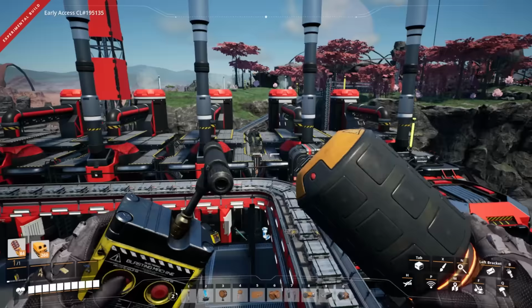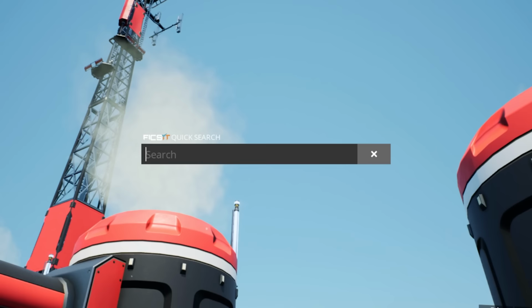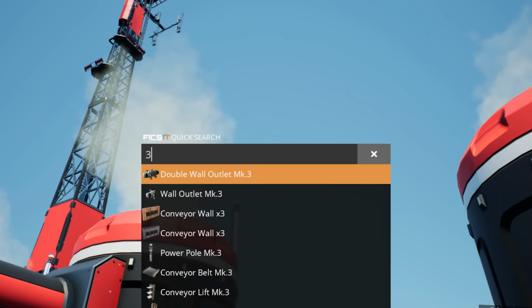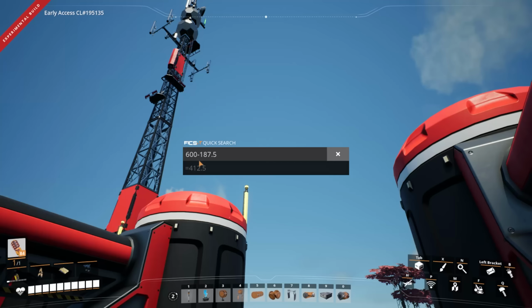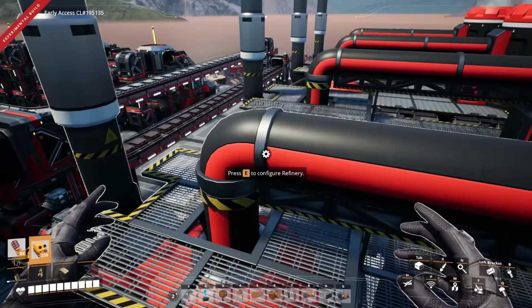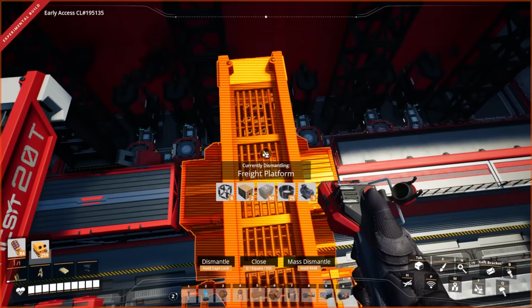And we have 5 refineries making copper ingots, each using 37.5 times 5, 187.5. 600 minus 187.5 is 412. We'll round that down to 400. So we have 400 copper per minute going through this train station. Then we have 780 coal and like 1,000 bauxite. Okay, it's a bit of stuff there.